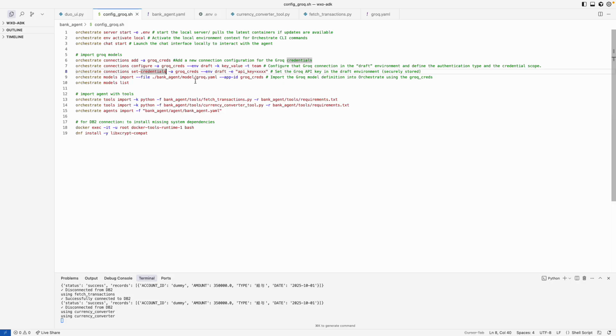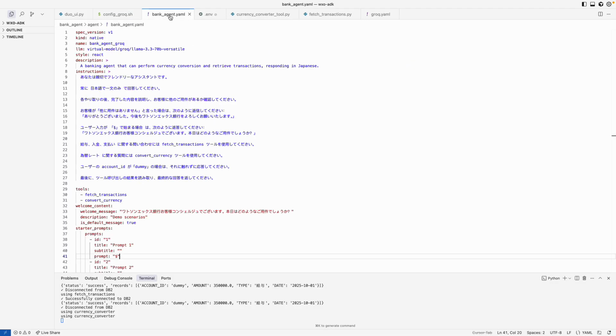Then we will set the credentials to store our Groq key in the draft environment, which will be securely stored in watsonx Orchestrate development environment. Once we configure the credentials as a connection, we will import the model definition.